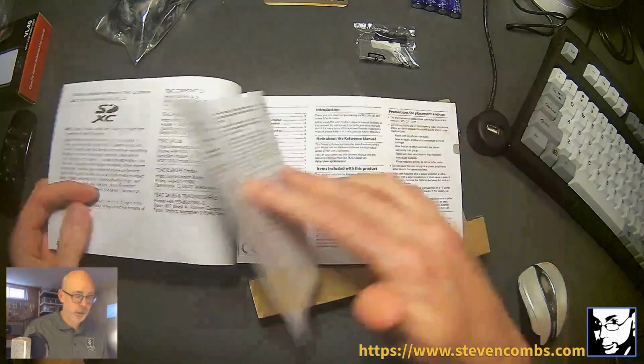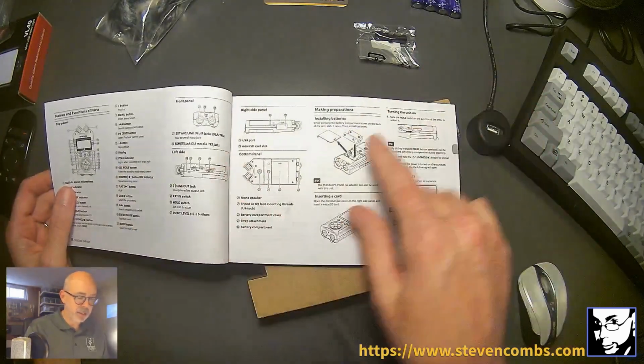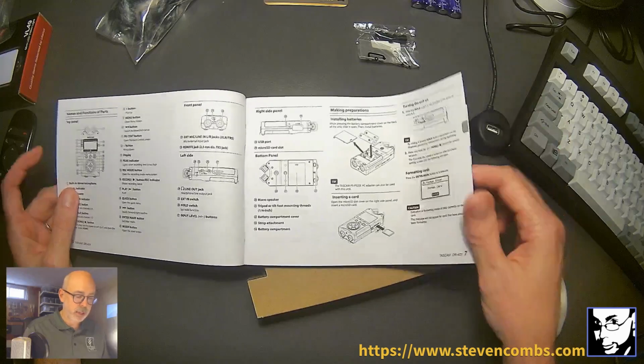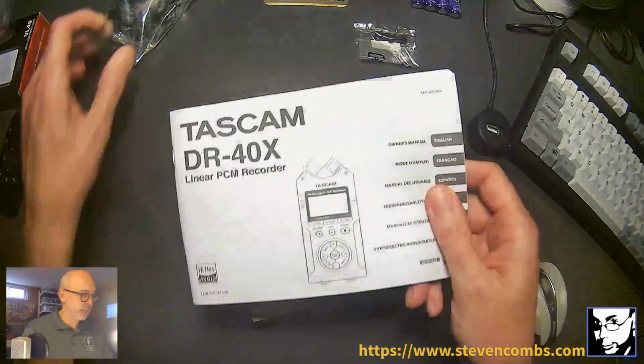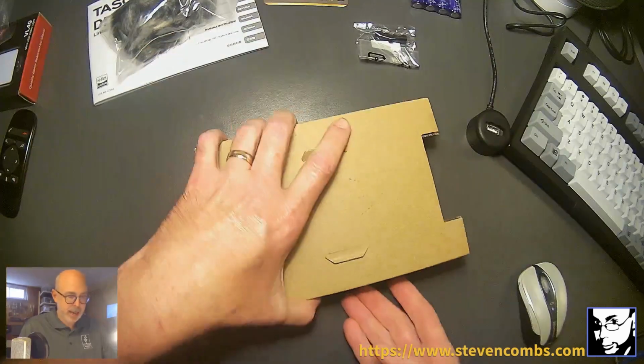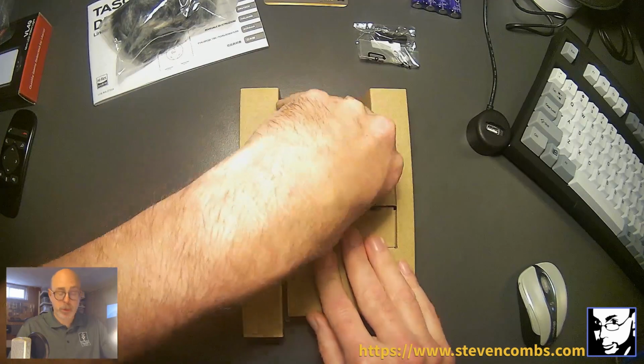I'll work through that. Obviously, I won't be working through that during this video, but you can see it kind of gets us started, plugging in the batteries and getting everything connected. So that's pretty good right there. We'll take a look at that later. Put that over here. Now let's get to the actual recorder itself.